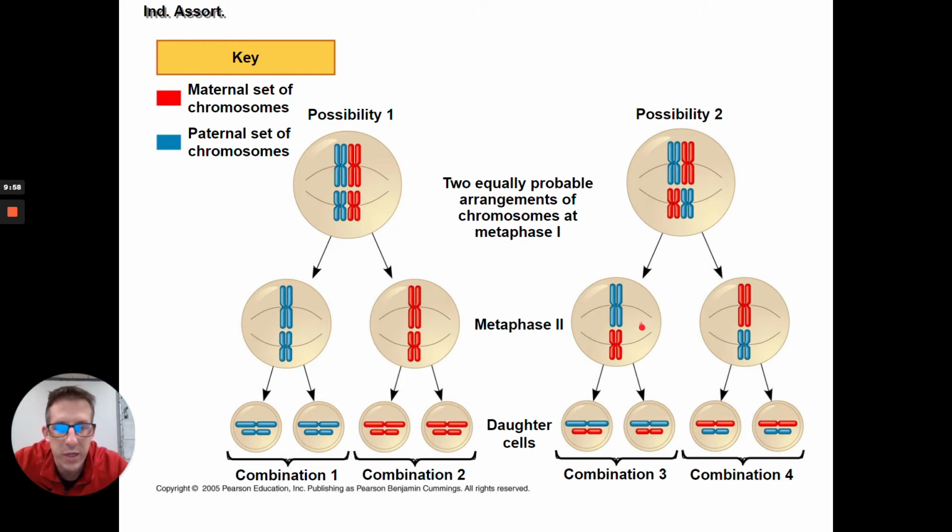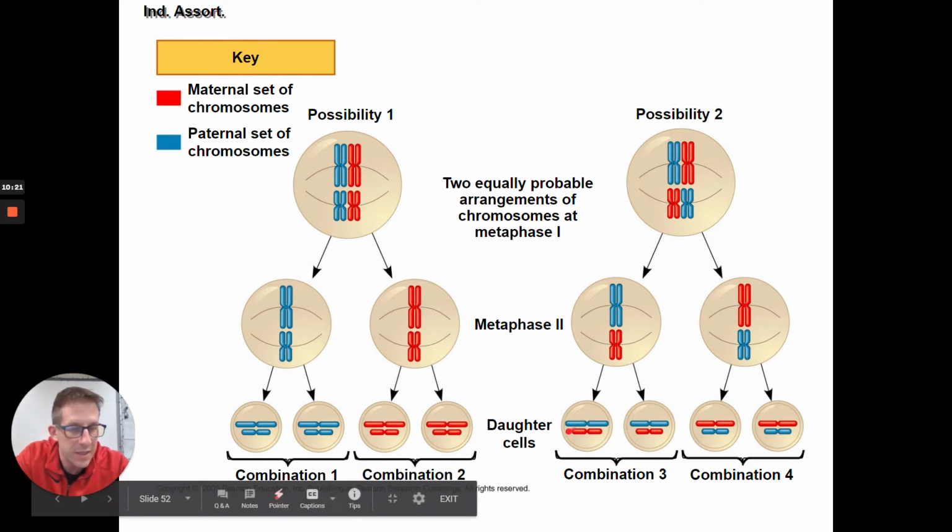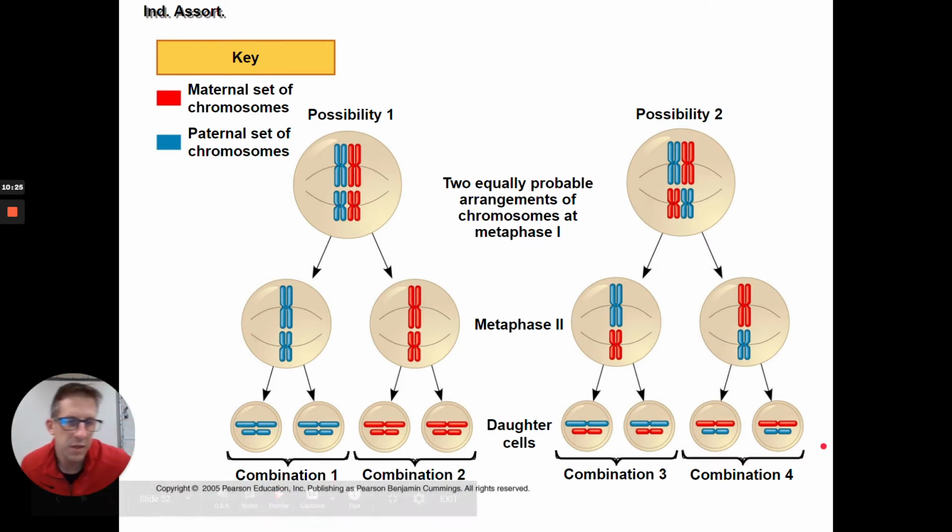Okay? And we get different combinations. So let's say there's, I think I'll leave it on that. But you can see that there's a different combination here. In this cell, there's a blue one and a red one, whereas previously there was a blue one and a blue one. And in this cell, there's a big red one and a small blue one, where previously we had a big red one and a small red one. And then in these gametes, we have further separation. Okay, so this is how independent assortment happens.